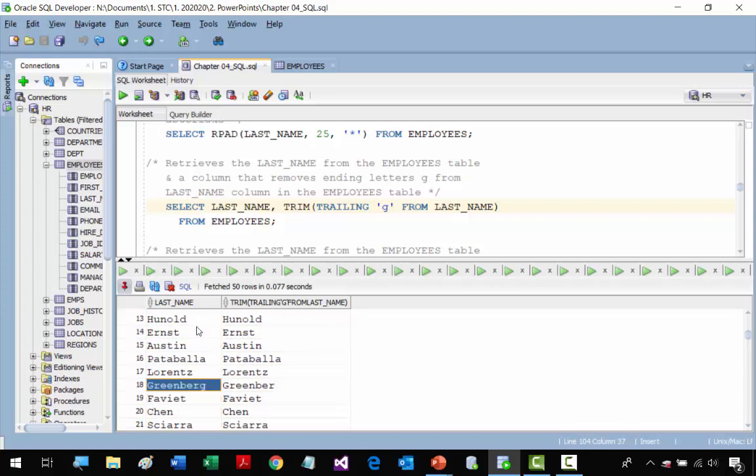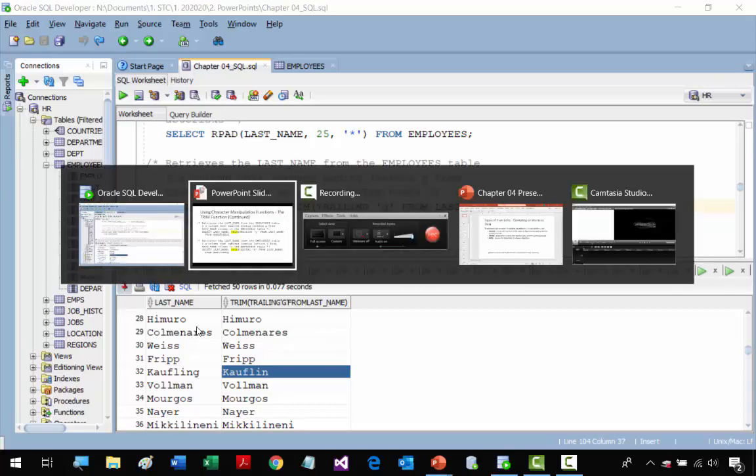And here we had Greenberg, and if it was at the end, it was gonna be cut off. Let's look for another one. I'm sure there's others. Here we have Coughlin, and we remove the G. This is usually used for strings that have trailing spaces, empty spaces.